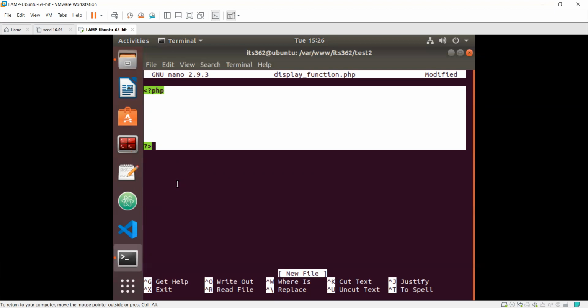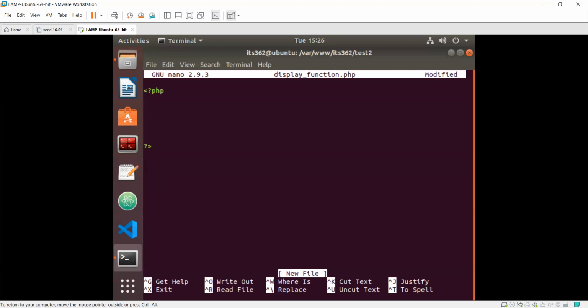But it just makes your code a lot easier to manipulate because, as I said, if you ever have to change this display function, you only do it once instead of having to do it 95 times in 95 different files. So now I'm going to proceed to define the display function, since this file contains only the definition of the display function.